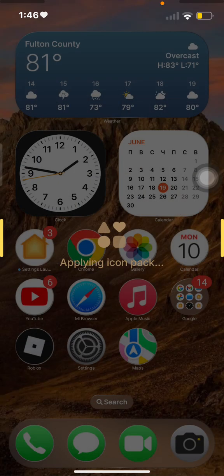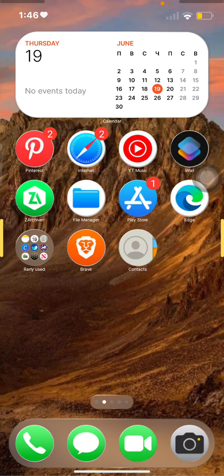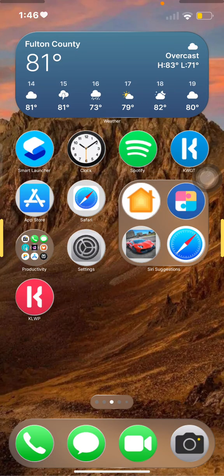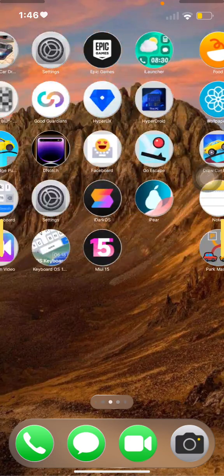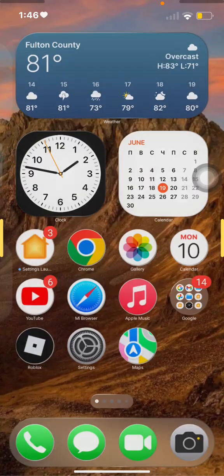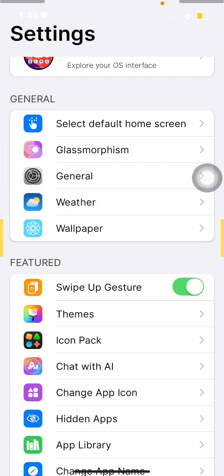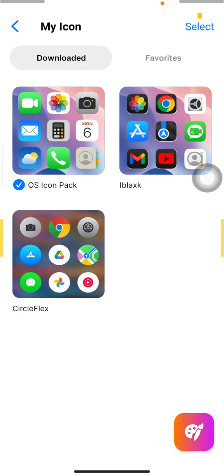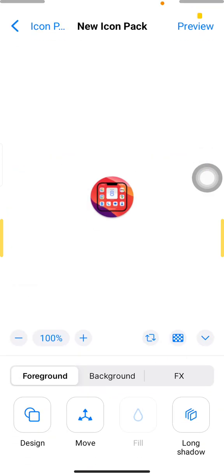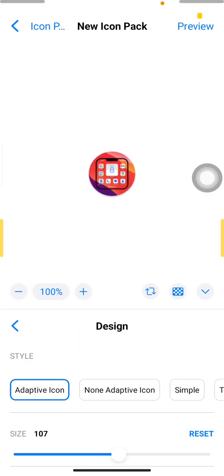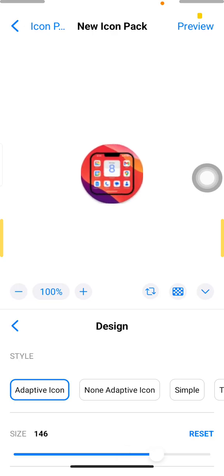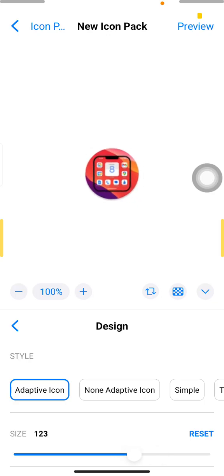Oh wait, I made a mistake. The reason why it didn't work is because, as you can see, we didn't add the icon pack. Well, I didn't. It's not about me, it's about you, but it also is about me as well. So at least 147% is a good size.